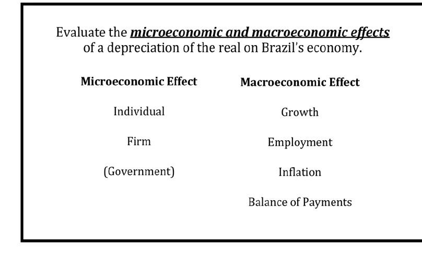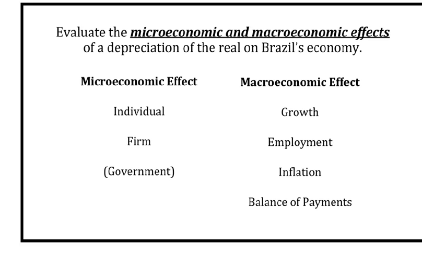So in terms of the microeconomic effect, just a few things to consider. We can look at our individual economic agents, which are the individual or the household, the firm, and the government. Now, I've put government in brackets because you could argue that it falls under the macroeconomic category as well. So your microeconomic point should always think about what is the impact on the firm and what is the impact on the individual.